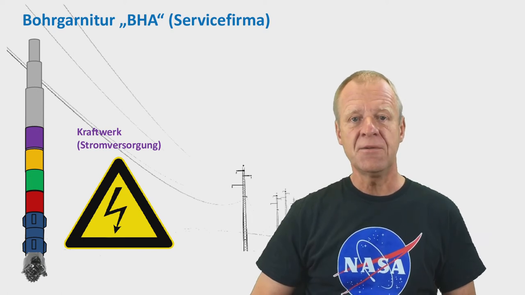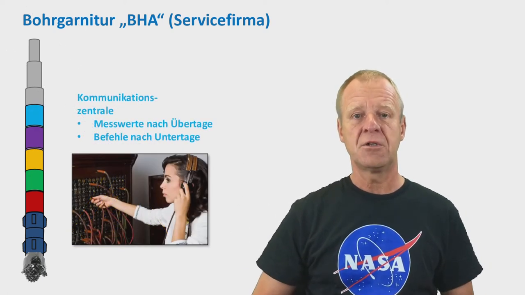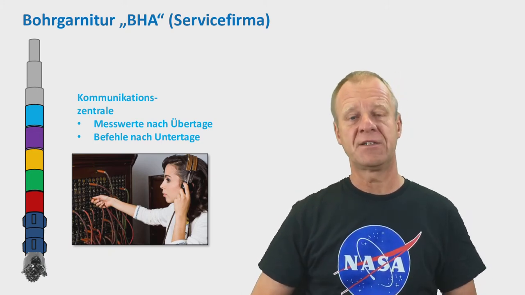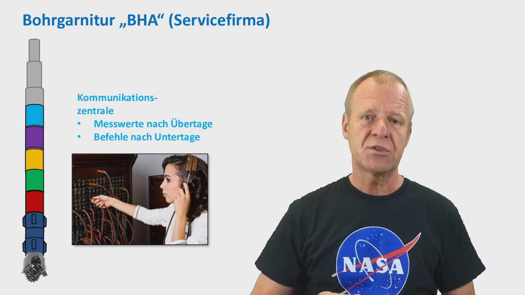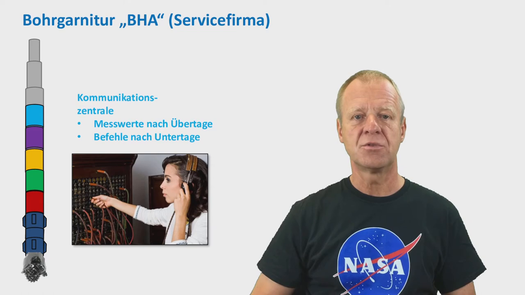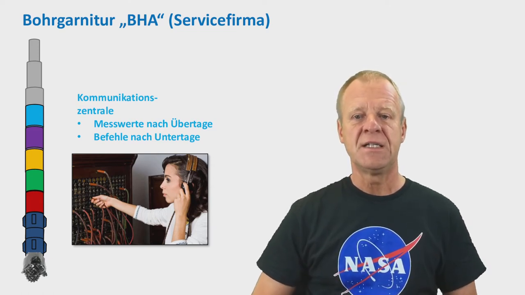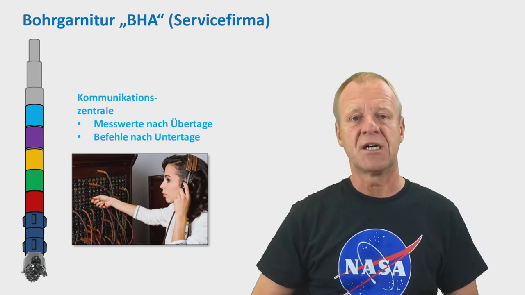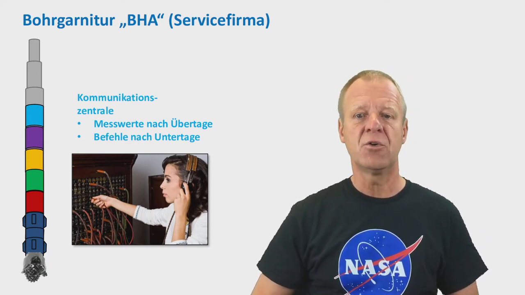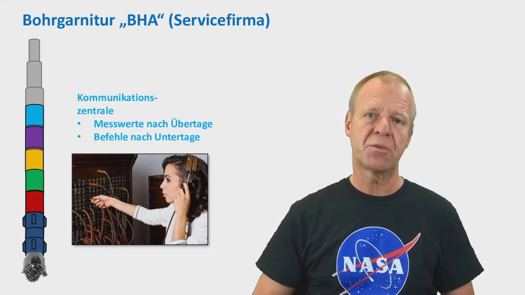All these devices also have communication centers. The communication center receives the raw data from the sensors, processes it, encodes the data, and sends them to the surface. At the surface, the data are decoded, displayed, and evaluated by the crew, who can then send new commands to the bottom hole assembly. The communication center receives these new commands from the surface and directs them to the appropriate components in the bottom hole assembly.